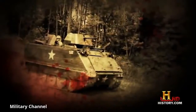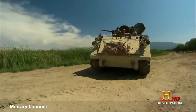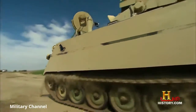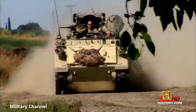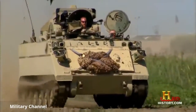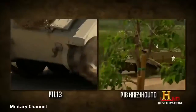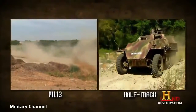In Vietnam, this go-anywhere vehicle was soon taking a toll on the enemy, literally by grinding and smashing over heavy jungle thickets. The bad guys that weren't crushed by it nicknamed it the Green Dragon. And I got to see just how well this dragon flies. This post-Vietnam variant, the M901, can get up to 40 miles an hour. Now, that's not up there with the M8's 56 miles an hour, but it leaves the slower half-track in the dust.